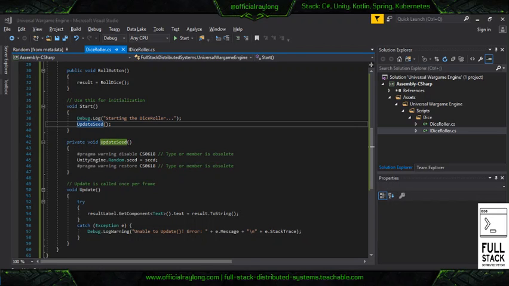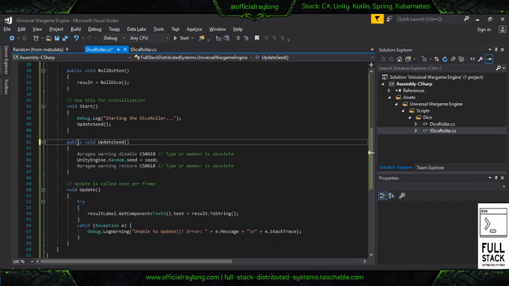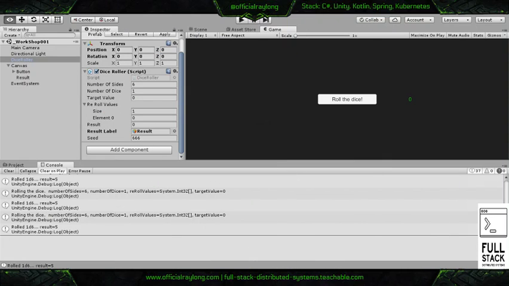Alright. So we can see that I've decided to make this a public method, which I'll do right now. This means we're going to be able to call it from the UI if we want to, in order to update the seed and start the number generator again. So, why don't we go into Unity and build that button right now?